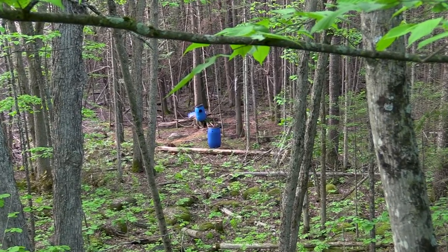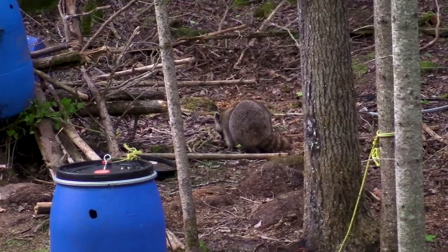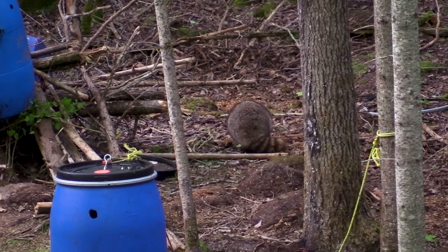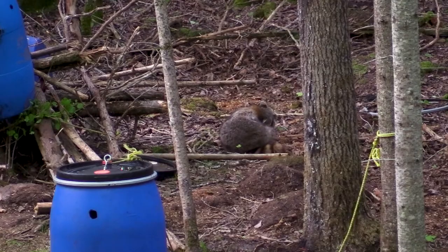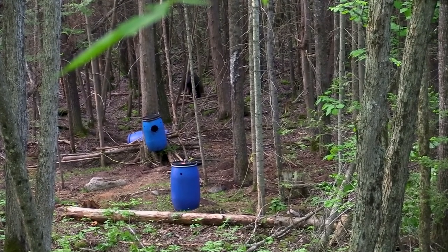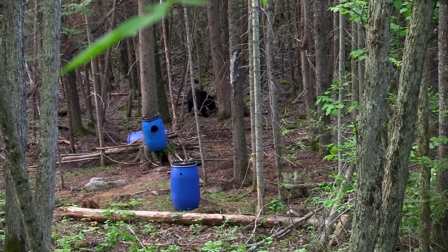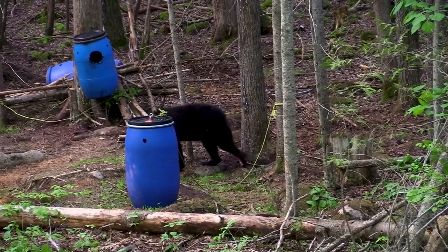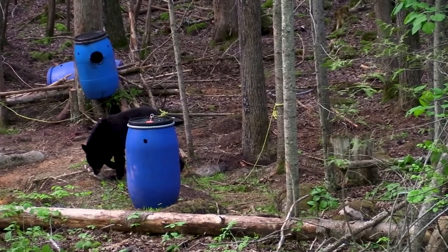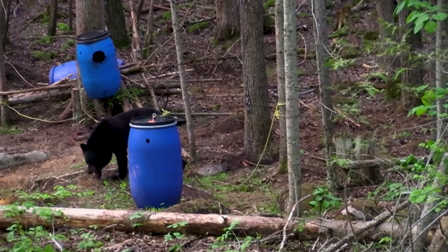It's the following evening of Logan's black bear hunt. This time I'm behind the camera filming. I had talked him into shooting the first bear that came in because of the short spring season. It wasn't very long before that bear started to show up again — the same bear that Tyrell and he had seen the day before. Logan had decided he wanted to shoot this bear if it gave him an opportunity, so I told him to be patient, focus on the target, and take his time.